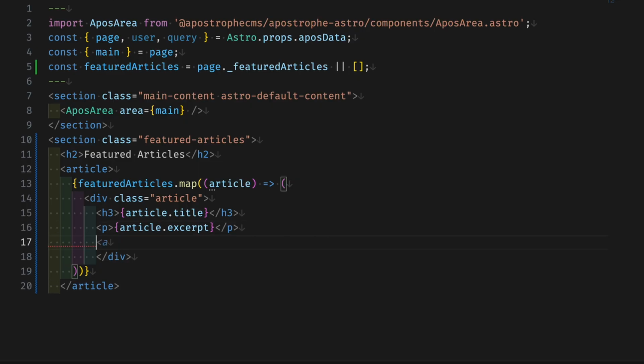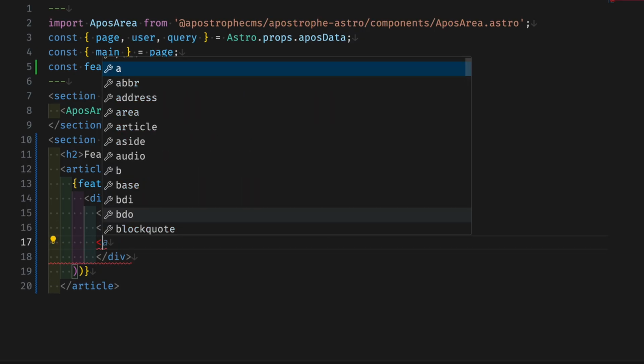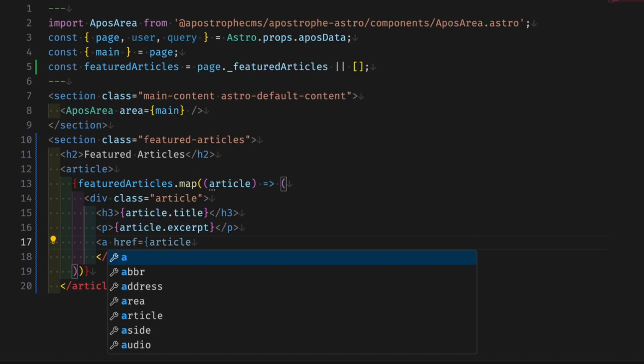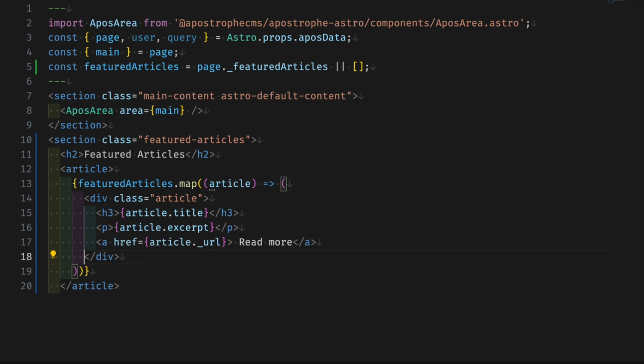So again, this is going to give us a link over to the show page for displaying that. So for each article, basically we're just going to loop through our returned array of articles. And for each one, we're going to output the title, the excerpt, and a read more button.